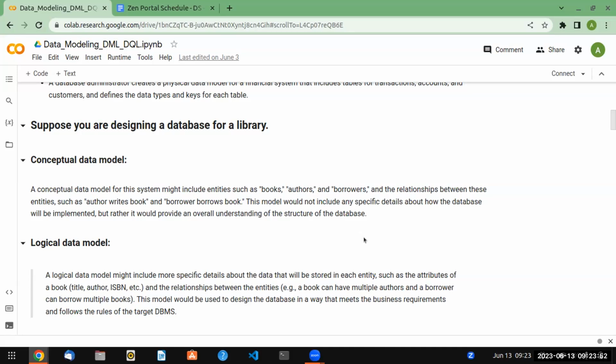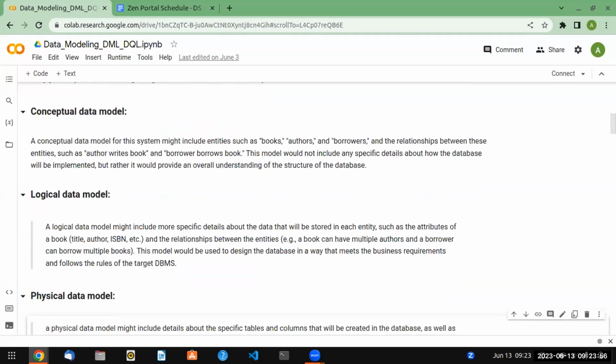Okay. So if it is in a logical database, we'll have more information about it. Like in conceptual, we'll have only the book name, but here we'll have the book number, the authors, like if there are 2 or 3 authors, those authors' names, and if the person borrowed a book, whether he borrowed any other books like that. So that is okay, fine.